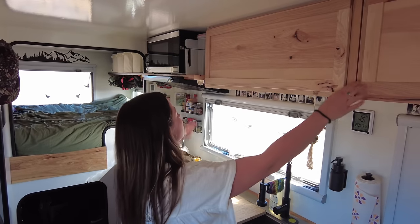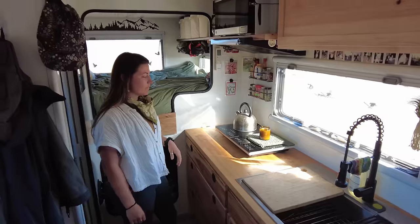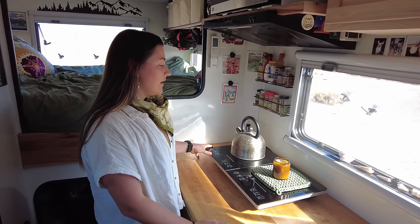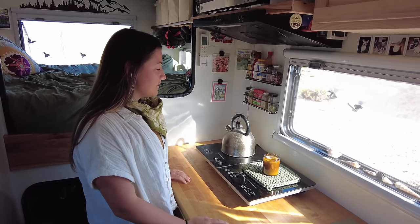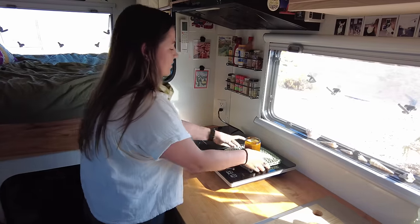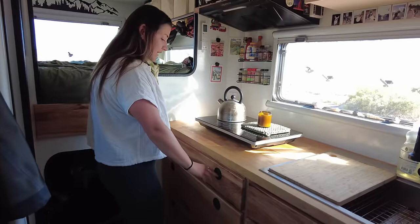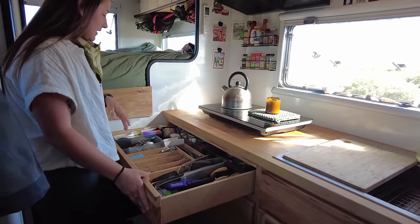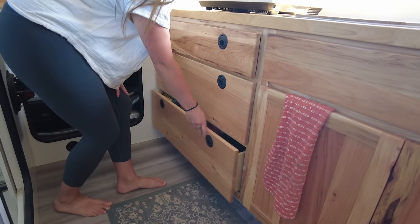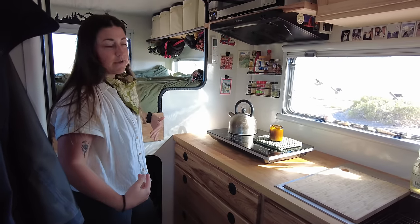Above the sink next to the closet is another cabinet that we use for kitchen storage. Moving over to our induction cooktop — we decided to go this way because we didn't feel like dealing with propane, and we generate enough electricity with our solar that this seemed like an obvious choice. We decided not to integrate it into the countertop so it's portable — on nice days we can just unplug it and cook outside. Under the cooktop we have a ton of storage: these drawers hold everything from cooking equipment to personal items, with deeper bottom drawers for snacks. We went with marine-grade locks so they stay locked in place while we're driving.